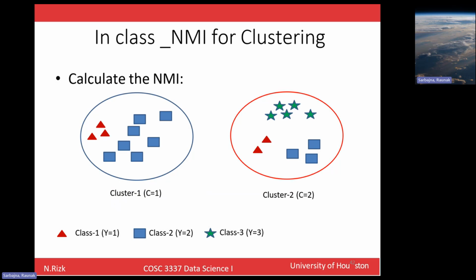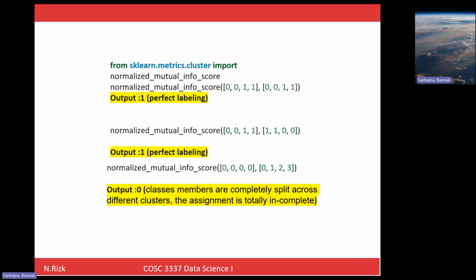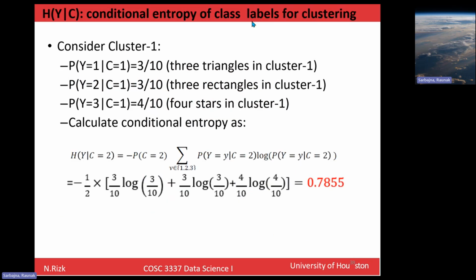So it becomes 0 out of 10. And it becomes 1, 2, 3, 4, 5, 6, 7. So 0 out of 10, 7 out of 10, 3 out of 10. So that's what you're using for this. So it's 0 out of 10, 3 out of 10, and 7 out of 10. So you're calculating the conditional entropy given this. And 0 log 0 you consider as 0 for your calculation.